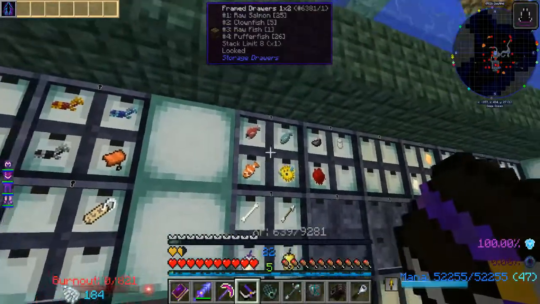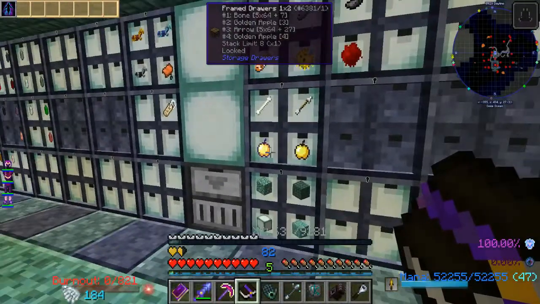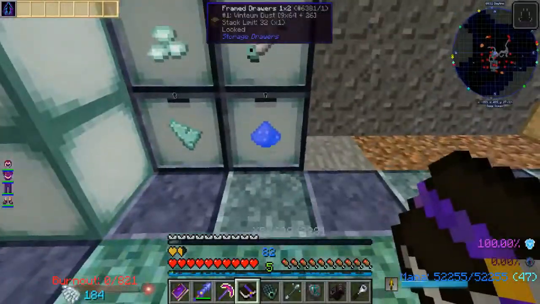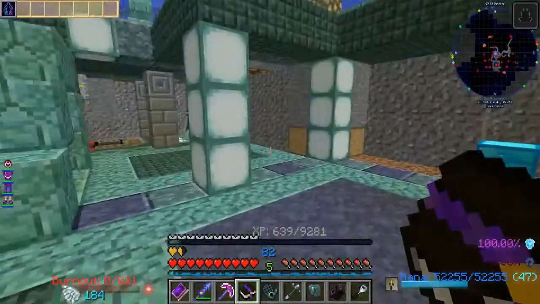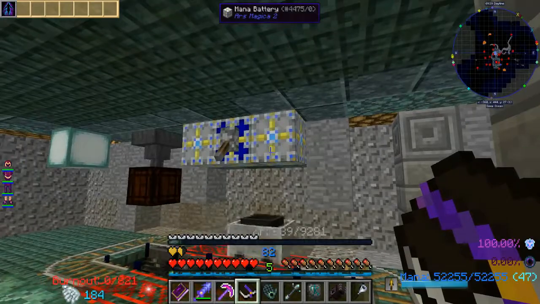There are lots of different types of fish that we'll get from the guardians. Bones, arrows, lots of those. Lots of golden apples, surprisingly. And then prismarine, raw parts for prismarine, which I haven't processed yet. I didn't put any auto crafting in here. The only automation I have set up actually is cooking, which I thought we had more than one.